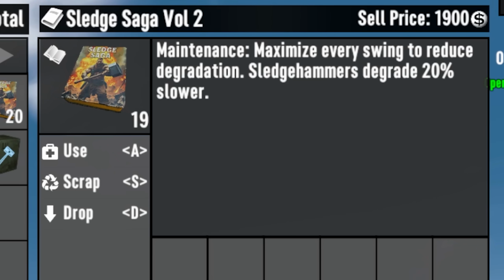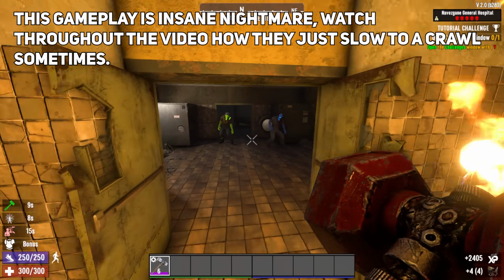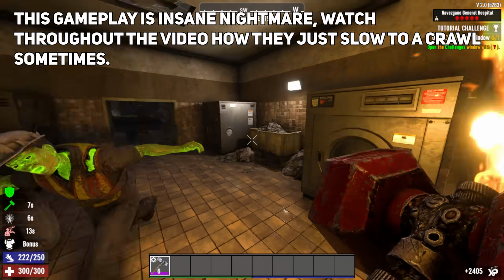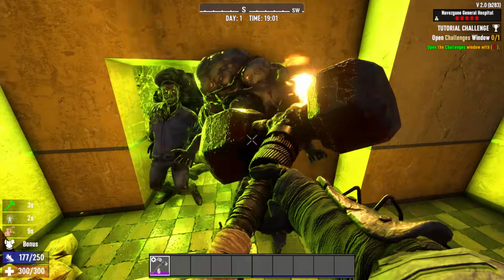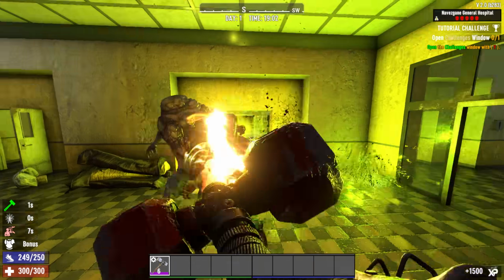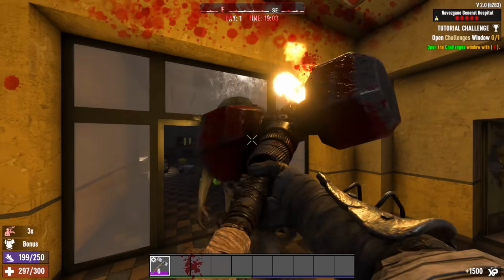Rank 3, and this is a big one, killing enemies with power attacks slows nearby enemies and reduces their damage by 20% for 10 seconds. Now, if that was all that was added in this update, sledgehammers would be unbelievably good with that alone. The slow is very impactful on high run speeds, and 20% less damage on zombies is fantastic as well. It's like it was built for insane nightmare.